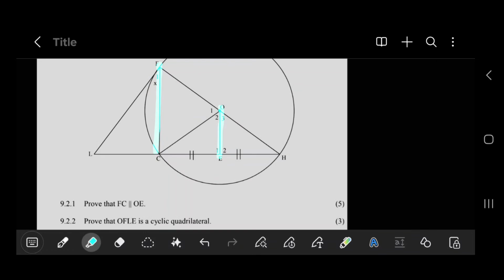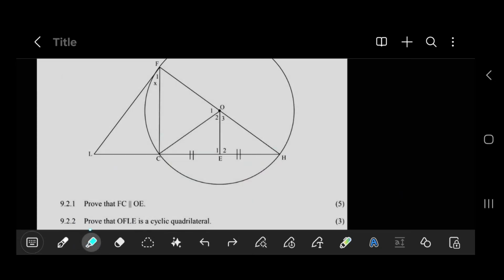Now, especially when we need to prove lines being parallel, we try to use something from fun X. Remember fun X, where we have corresponding angles when it forms the F shape, co-interior angles would be the U shape, and alternate angles would be the N or the Z shape. Now, there's many different ways that you can do this, but here is how I'm going to go about it. Remember, those are the two lines that need to be parallel to each other. I want to go about proving that they are parallel by making use of corresponding angles.